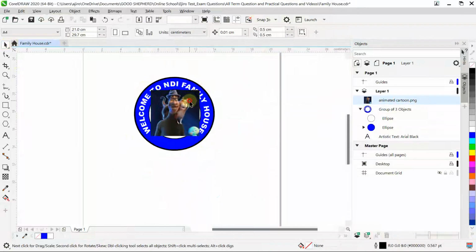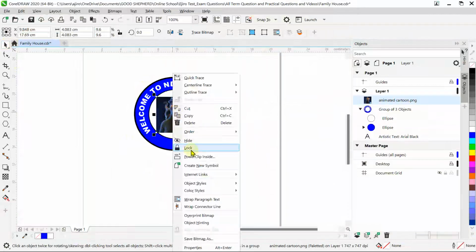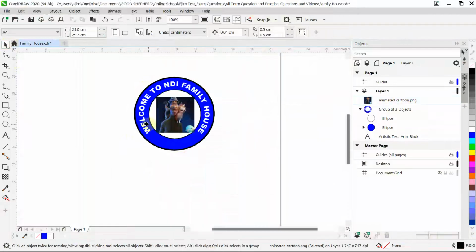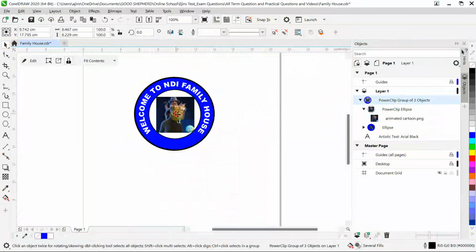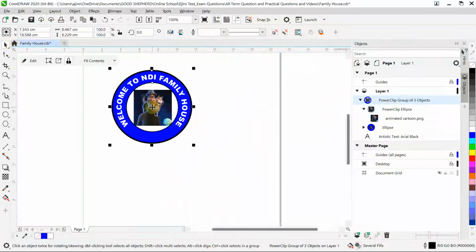I want that to be very legible with the picture I have. All you have to do is right click on it, go to power clip and select the second object, and it fits right into it. Now we can move it and you see it as one.